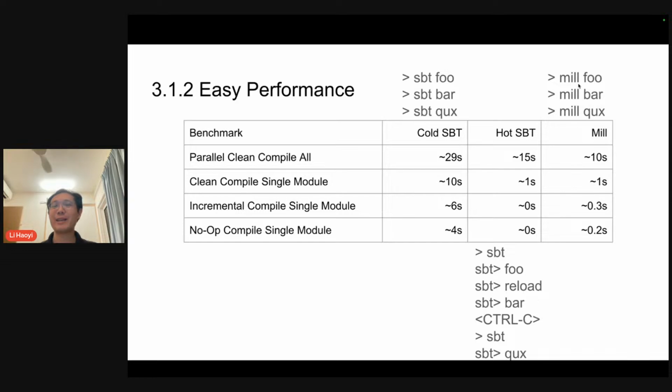When you run Mill from the command line, it spawns a long-lived daemon in the background. If the configuration changes, Mill will update the config in the daemon. If the daemon dies, for whatever reason, you Control-C and kill it, or out of memory, or crashes, or whatever, Mill will restart the daemon for you next time you run something. Like, this is not rocket science, and Mill just does these things for you so you can focus on your other work and not worry about why my build is running slow. Oh, I'm using SBT wrong. I have to use this other way that's taking up more of my brain power, distracting me from the work I actually want to do.